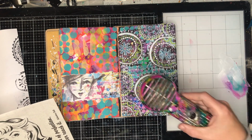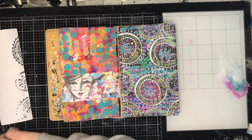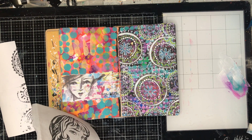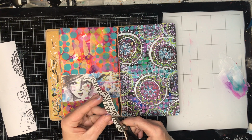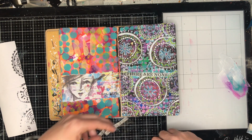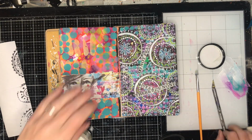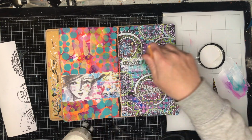The final thing I was going to add on was, while I liked it, it still to me just looked like a background. I needed a focal image, so I chose to use some words. And the words I'm using are from Scrap FX. So they've just released some new rice papers. They're a bit like the Dina Wakley collage tissues, except these are made out of rice paper rather than tissue paper. They work the same way. They go just as translucent as you can see here.